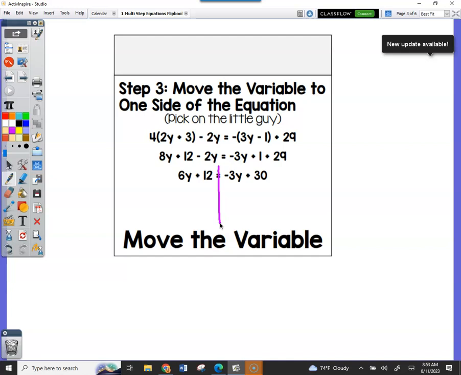How do I undo minus 3y? I would add 3y. And whatever you do to one side, you've got to do to the other, and you need to go underneath its like term. Don't come under here and put plus 3y under the 12, because that's going to confuse you. Go under its like term and put it. And now let's write what we get. 6y plus 3y is 9y. Bring down the plus 12. Bring down the equal sign. This disappeared. Bring down the 30.